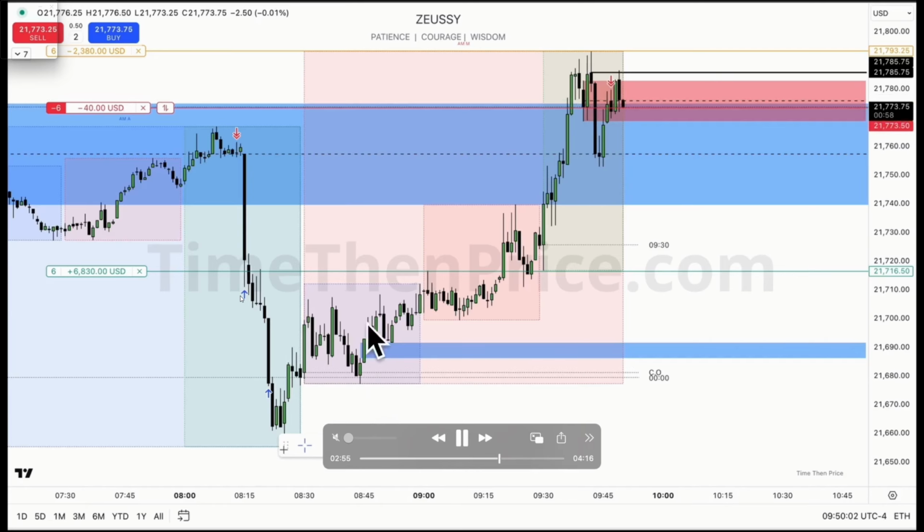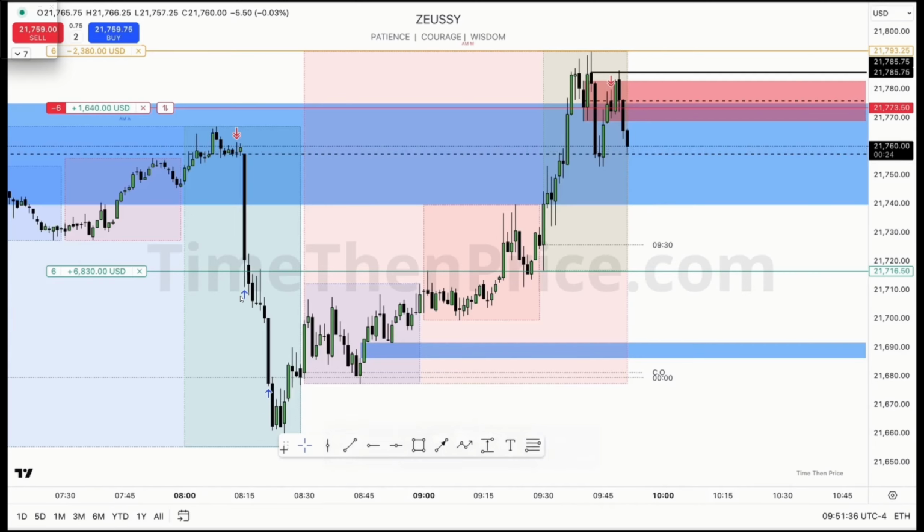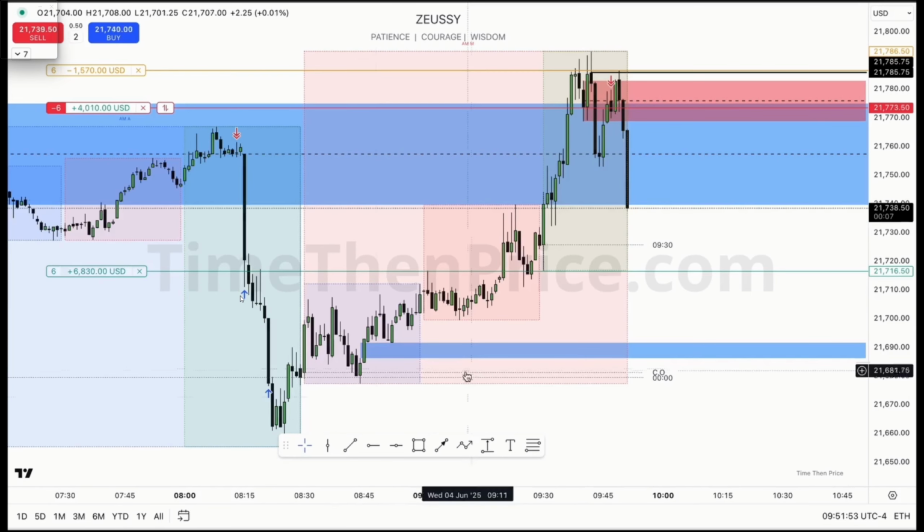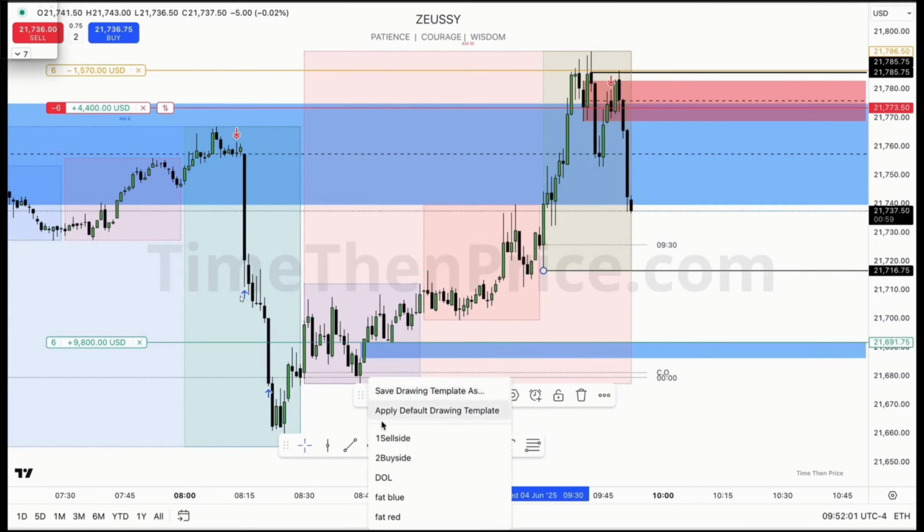Notice that I'm outlining a specific old inefficiency right here. And the reason why this inefficiency is important is due to the fact that we have sell side liquidity engineered above that inefficiency. Clear lows right here, clear lows right here. It's now 9:51 or such, and therefore I'm anticipating that price is likely going to expand lower ahead of the news, but that the news at 10 o'clock is likely going to be the distribution. It's likely going to be the moment in time that price is in fact going to run aggressively.